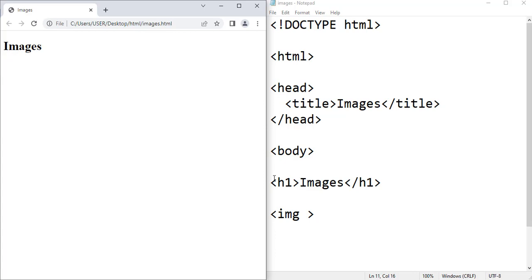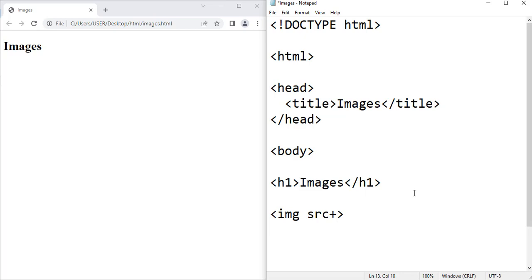So here in the H1 tag, you have the starting tag wrapping the image text, and then you have the end. In the case of the image tag, you're not wrapping around anything as it were. So you just have the image tag, and that's the image tag. Now you need to tell the image tag what image should be displayed. And in order to tell it what image should display, you need to give it a source attribute that tells what image should be displayed.